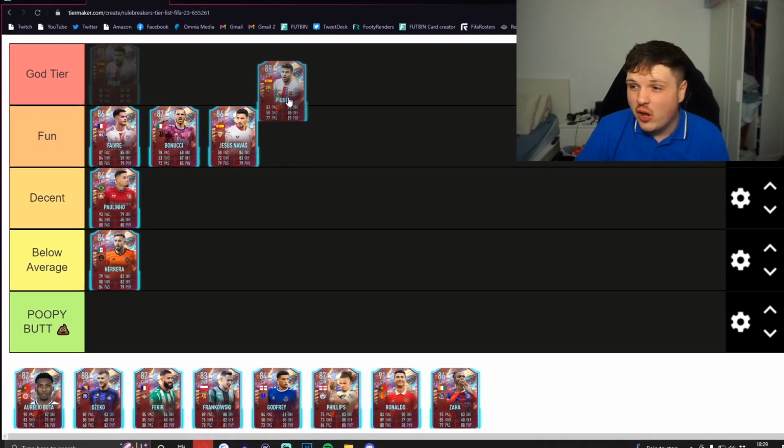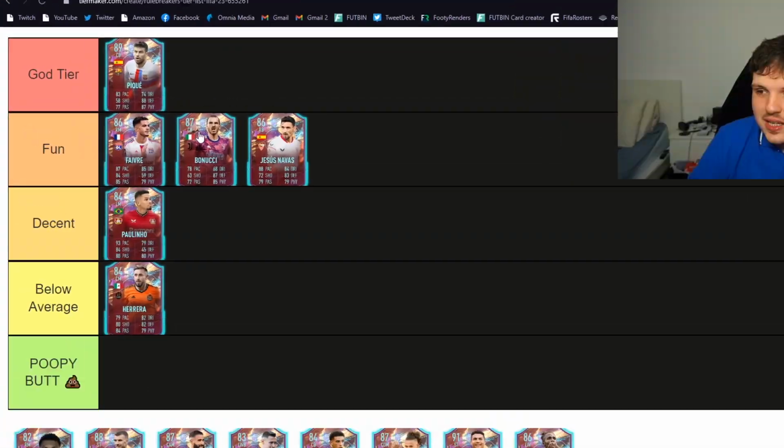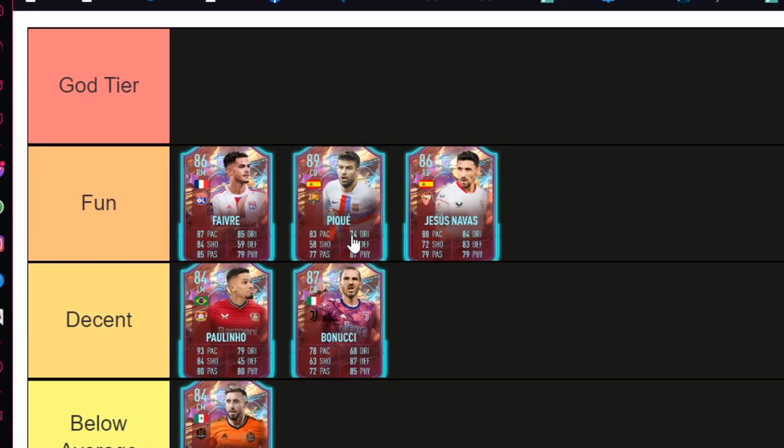I'd argue and say he's god tier because he's better than Bonucci. I might actually move Bonucci down and move Pique here. I think that makes more sense.